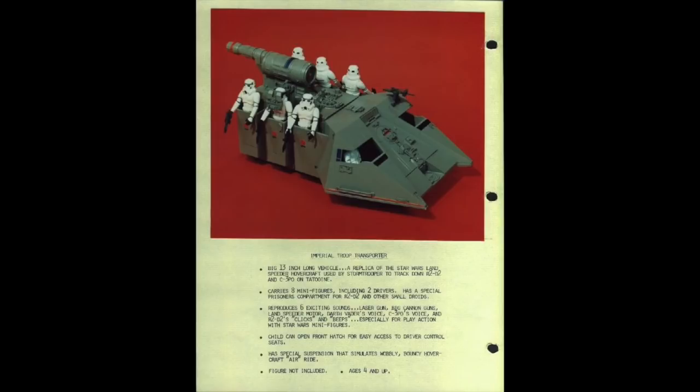The Imperial Troop Transporter, big 13-inch long vehicle, a replica of the Star Wars Land Speeder hovercraft used by stormtroopers to track down R2-D2 and 3PO on Tatooine, carries 8 minifigures, including 2 drivers, has a special prisoner compartment for R2 and other small droids, 6 exciting sounds, laser gun, big cannon gun, land speeder motor, Darth Vader's voice, 3PO's voice, and R2-D2 clicks and beeps.